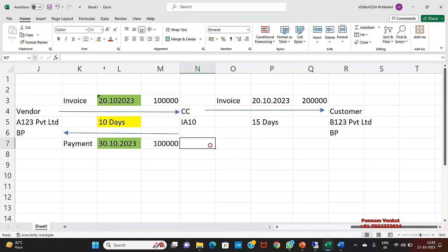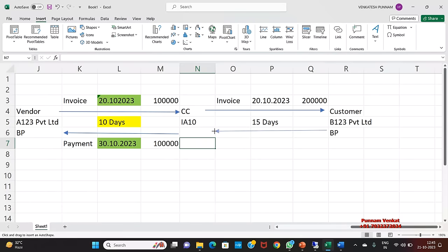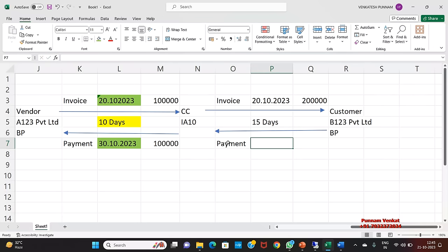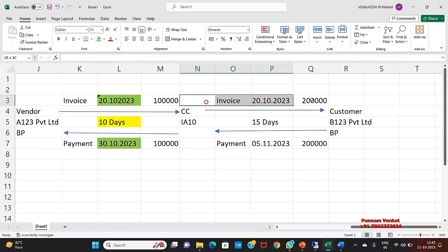Okay. So, for example, when I want to receive the payment from our customer, let it be payment date 15 days, means 5th of next month, maybe 5th or 6th, whatever, 2023. Anyway, the system will show on which date. Example, I am taking like this. So, this is called invoice date. This is called payment date. So, after posting the invoice, if you see the report, exactly the date will come, on which date we need to receive the payment, on which date we want to make the payment for the vendor side.